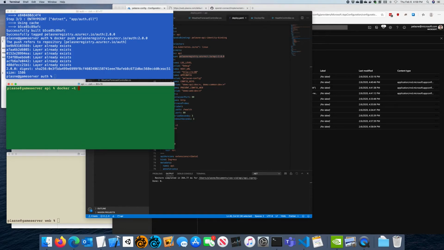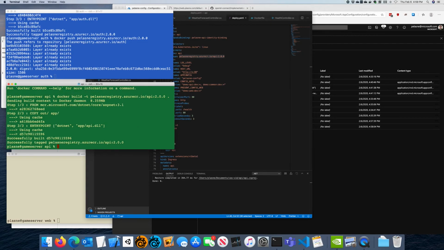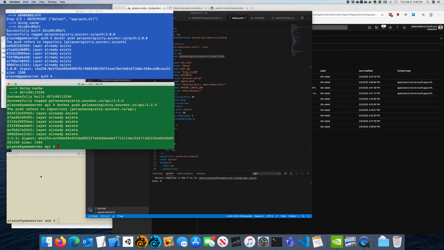That's fine. I'm going to do a Docker build. This time we're going to build the API as version 2. Oh, I didn't actually put the word build in here. Build. All right, there we go. We're going to do a Docker push on that same API. Okay, it's all good.